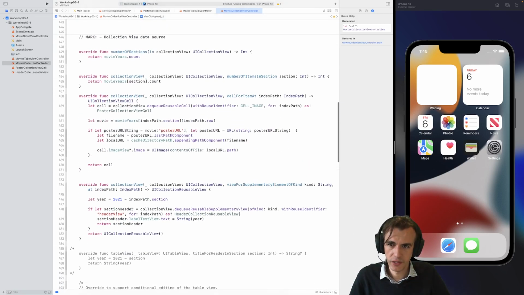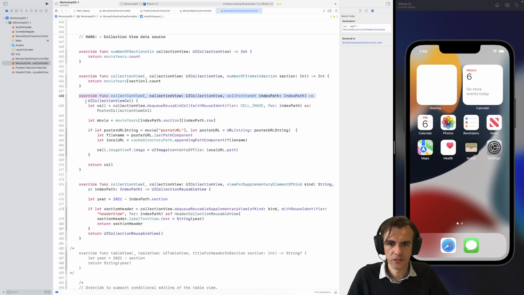The rest of the collection view data source methods look very similar to the table view data source methods. You still have a number of sections, except it's in collection view. We have collectionView numberOfItemsInSection instead of tableView numberOfRowsInSection, but it's the same concept, and we return the number of movies in a particular year.